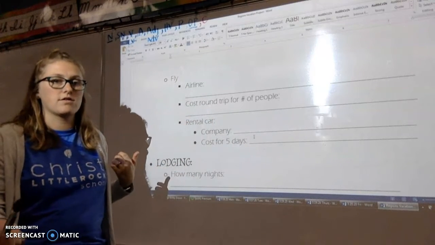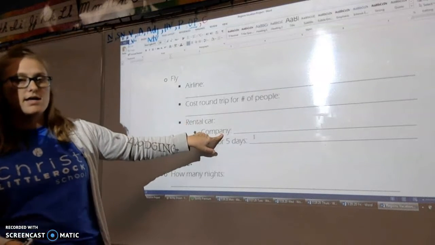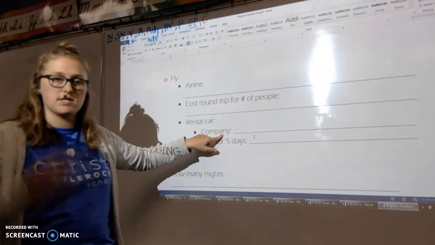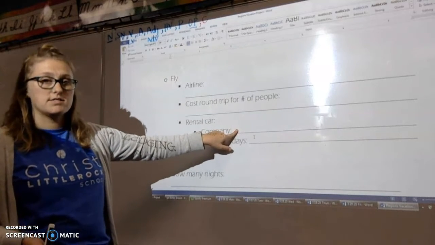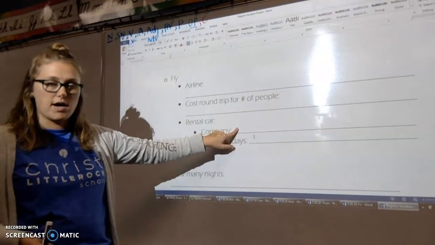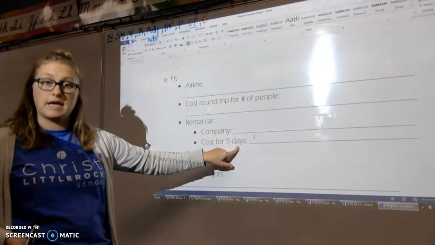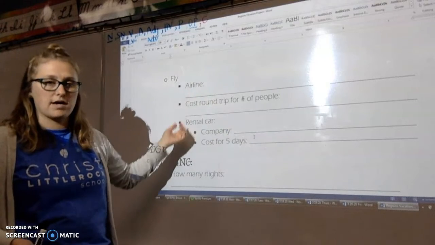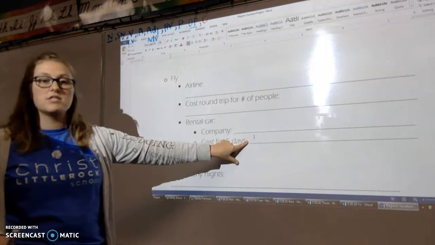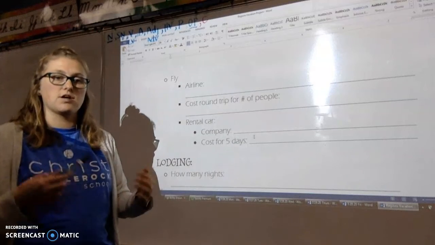Now, once you get there, you're going to need a car to get places. You won't have your car there, so you're going to have to rent a car also. So the company that I like to use online, because it will show you the total amount, is Enterprise. And so you'll go into Enterprise, you'll pick the kind of car that you want. You have to choose the cost for the same days, the day that you're leaving, and you'll get there to get the car, and the day that you come back, you'll return it. And it should give you the total cost for that as well once you get near the checkout screen.